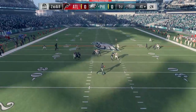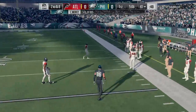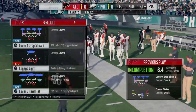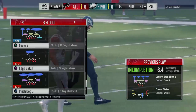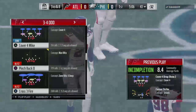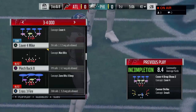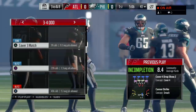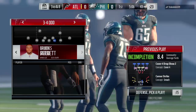Wentz to throw on second down. Toward the right sideline, but it's incomplete. Torrey Smith, the intended receiver, and it's third down. I know our vantage point might be a little bit better way up here, but that looked like an ill-advised throw to me. I didn't see anything open, and this play just didn't look right from the beginning. It did not. I thought he might get outside and just chuck it away. Dangerous pass, incomplete.